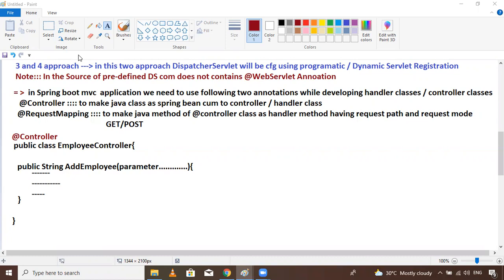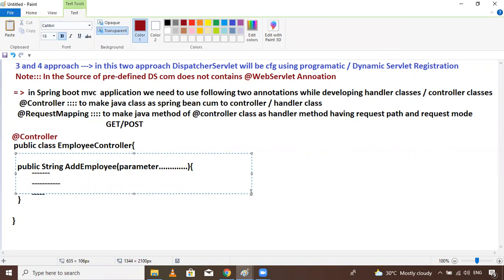So now here, when you declare this @Controller on top of the class, then the class will become a handler, or controller class. Okay. So now when you declare annotations like @RequestMapping, inside this annotation we provide the value. Value is the URL pattern. Suppose here, just pass add as the URL pattern, and comma, method equals RequestMethod.POST.